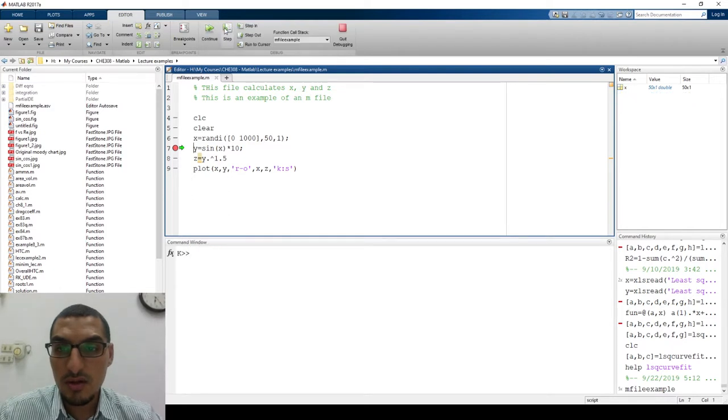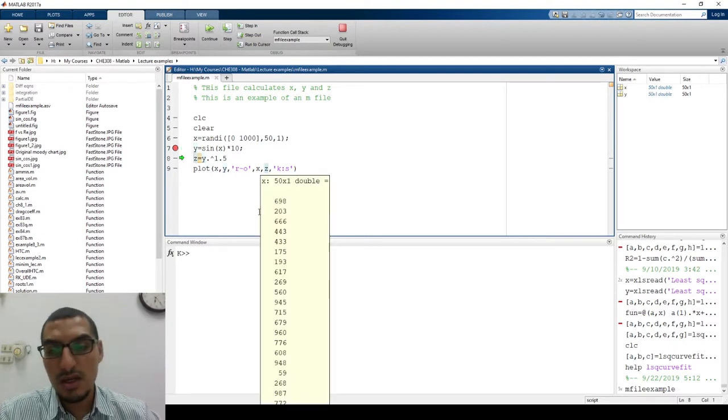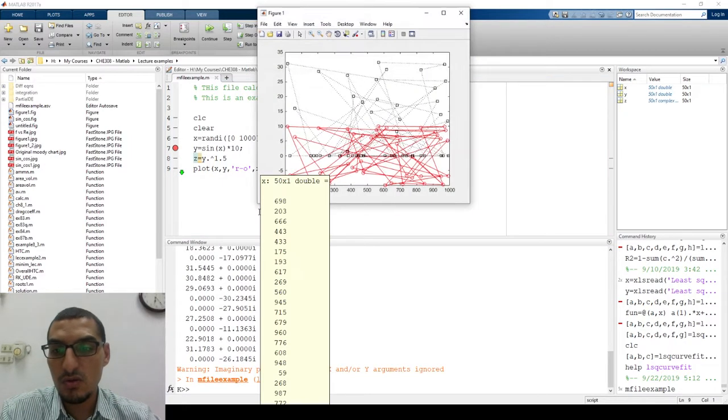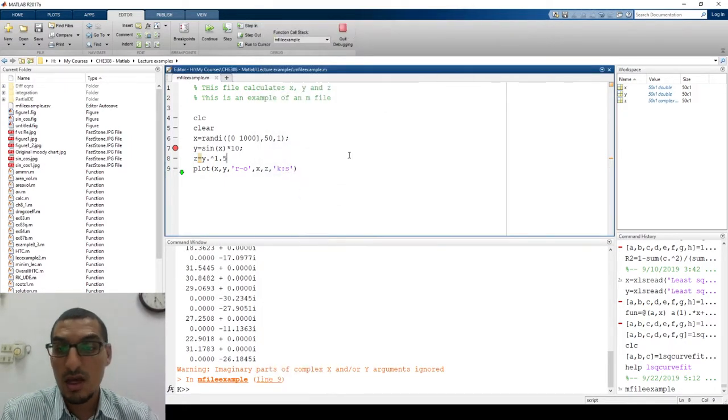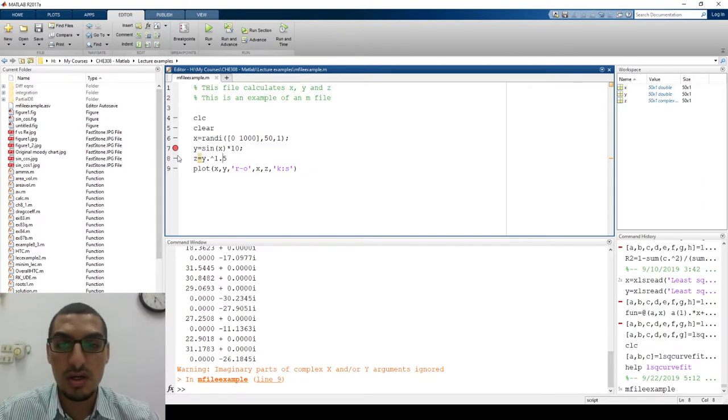I'll do it one more time, and then you can see there is a button called step, or run the next line, or press F10. By doing this, you're doing the calculations line by line. It's not doing all the calculations suddenly. So it's giving you a lot of options: you can do the calculations line by line, or based on the breakpoints. Let's say you do this every 2 or 3 lines. This is very helpful to track the error, and to see where the error occurs.